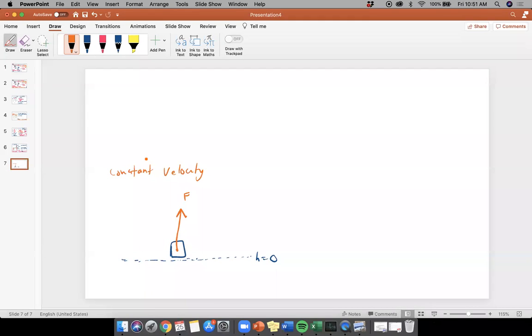Maksudnya saya tak adalah nak accelerate box tu. Saya bawa slow-slow je, bawa at a constant velocity, I'm lifting the object. Okay, so based on chapter 3, we know that we have mg. And there is r. Okay, it's on the ground. For me to lift the object I need to apply mg juga, so that I can move it at a constant velocity.